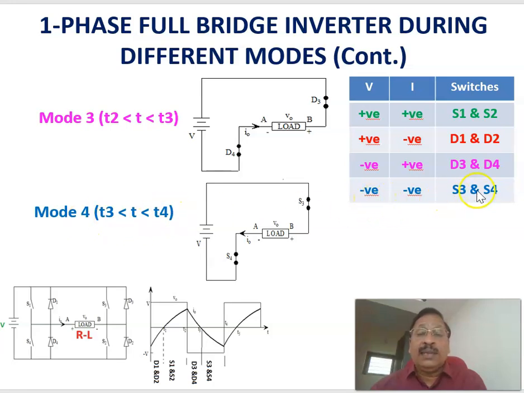That is obtained when the switches S3 and S4 are turned on, and you will be getting a negative voltage, plus here and minus here, and a negative current. In this direction the current flows. Therefore, that is the fourth mode of operation, and this is called a single phase full bridge inverter, in which you will be getting either plus V or minus V, while in the half bridge inverter you get plus V by 2 or minus V by 2.